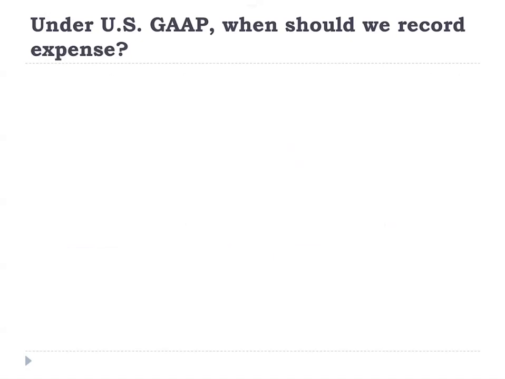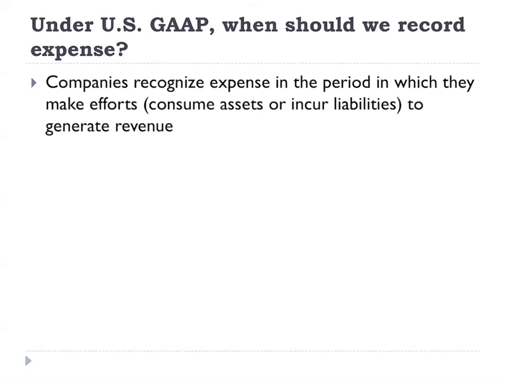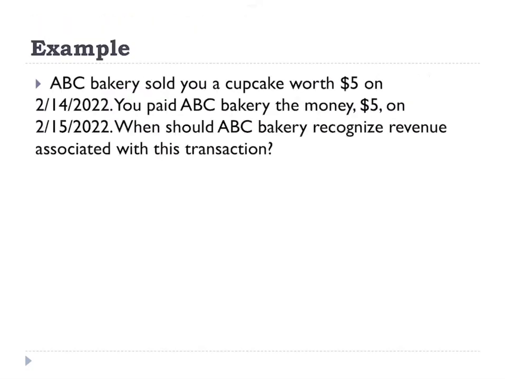And similarly, under the US GAAP, when should we record the expense? The rule here is companies recognize expense in the period in which they make efforts to generate those revenue. This is also called the matching principle. We're trying to match the expense to the revenue that those expense generate.